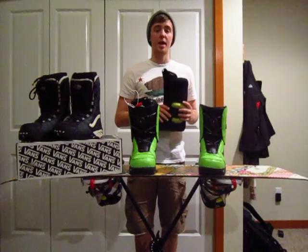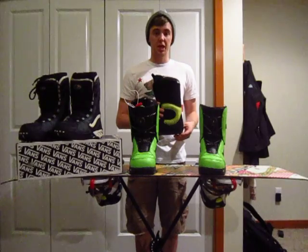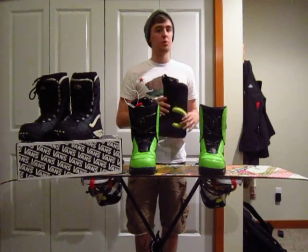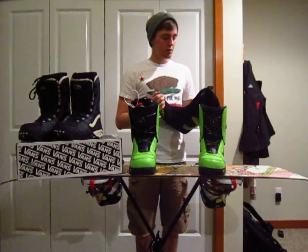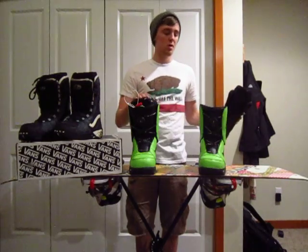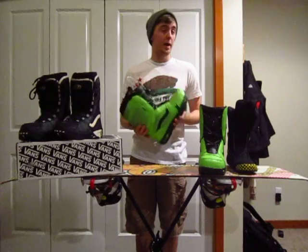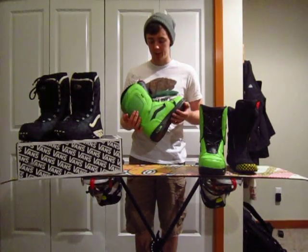These are body heat activated to mold to your feet. I've worn them around just kicking it in my house. When I got them, I wore them for like 2 days, and they molded straight away to my foot. And I only had them on for like an hour at a time, so that was super nice, super comfortable. I love the color. They also make them in a black and a gray, I want to say, but I saw these and I was like, damn, I have to get those.